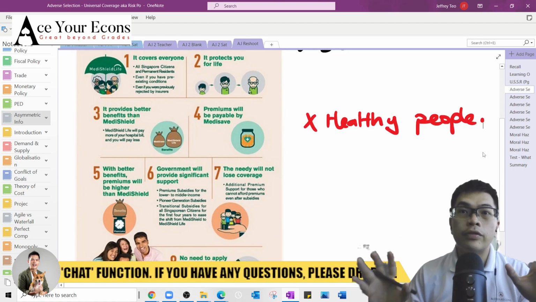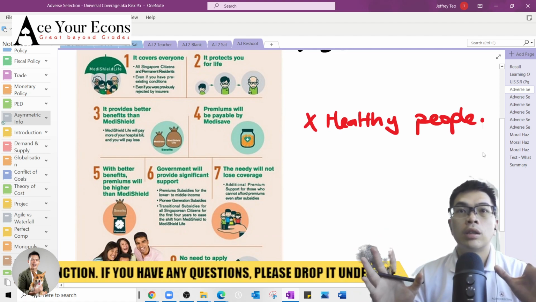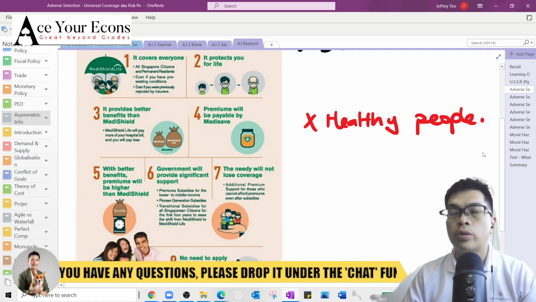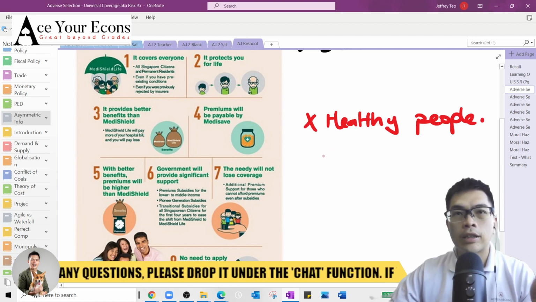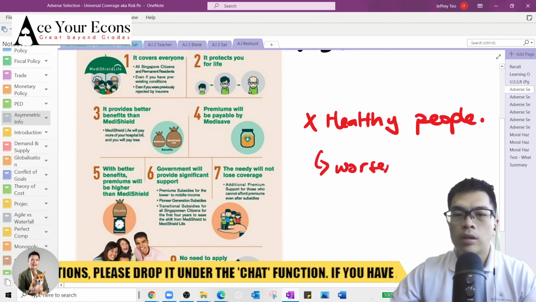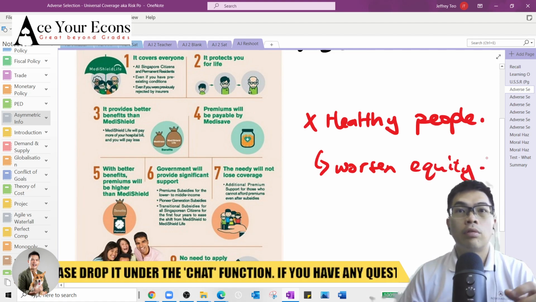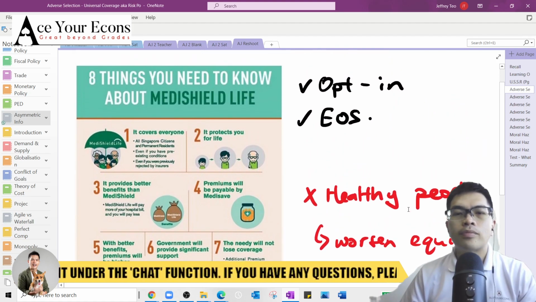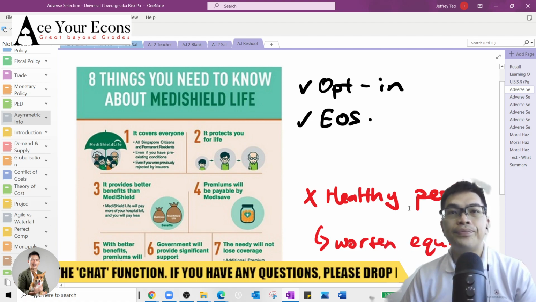Why? Because if their health is of reasonable quality, there's no need for them to buy insurance, and no need for them to pay insurance premiums. So it's going to unfairly penalize a small group of people, and possibly worsen equity, especially for this group of people who are healthy but low income. But it's for the greater good. Everyone is covered, so you won't have a missing market.